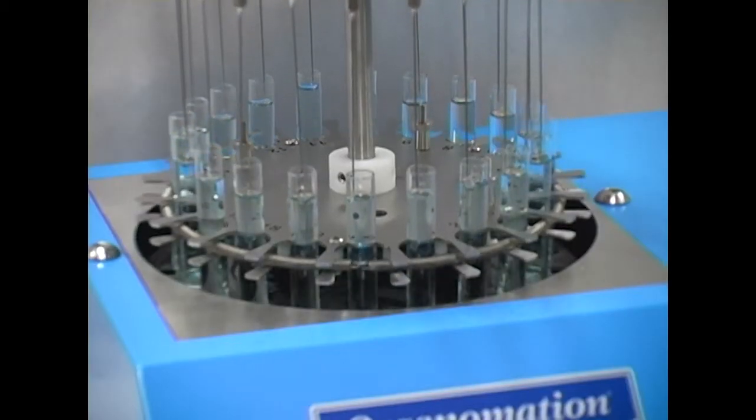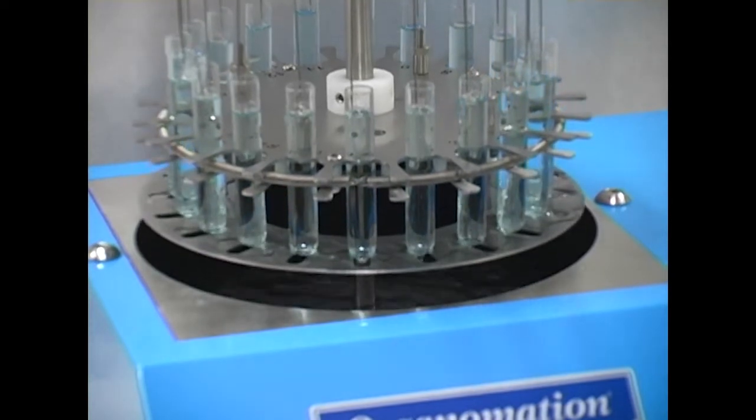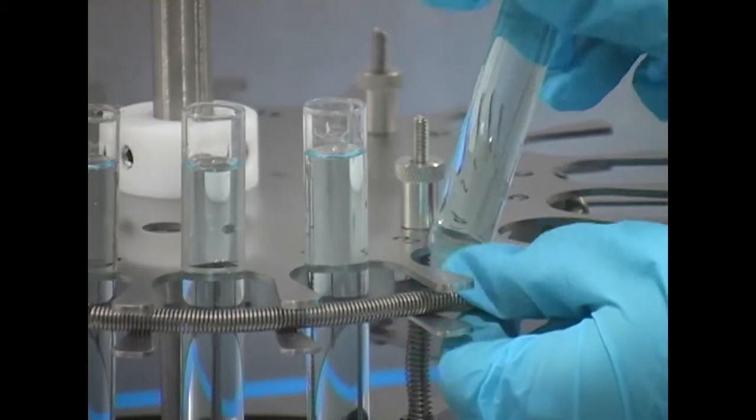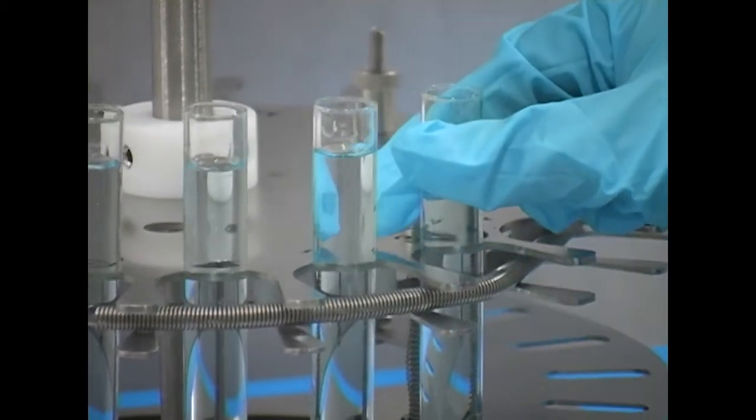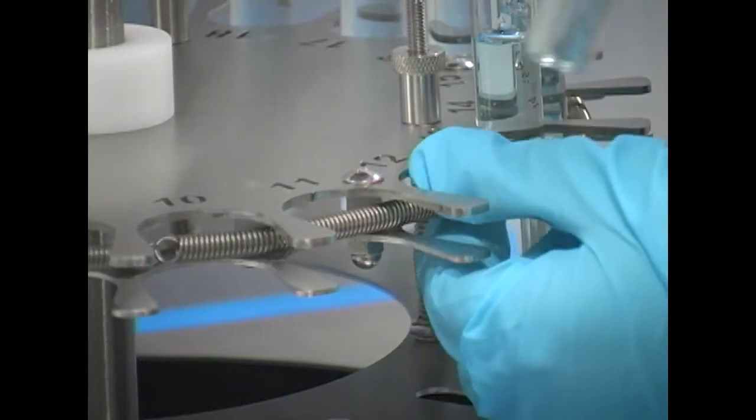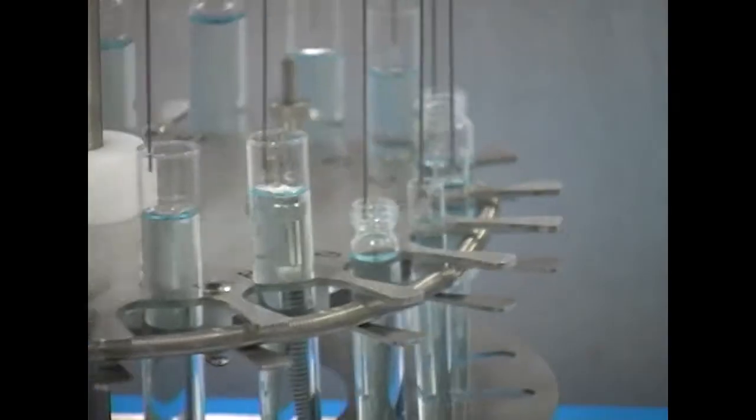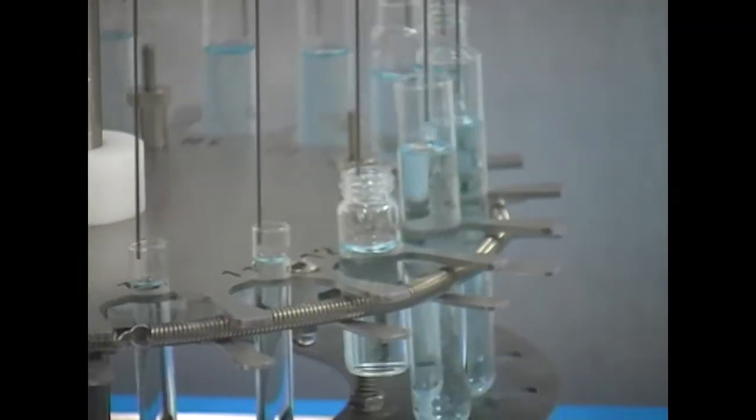This instrument provides controlled concentrations of samples through the application of nitrogen gas within a heated water bath. Samples can be easily inserted and removed from the front of the instrument with the unique sample holder. The sample holder accommodates a variety of popular vial sizes between 10 and 30 millimeters in outside diameter.